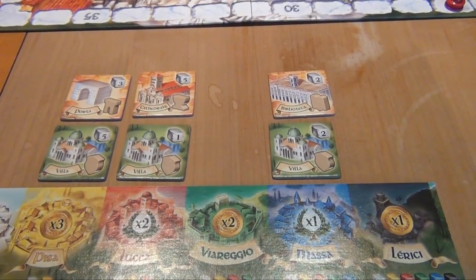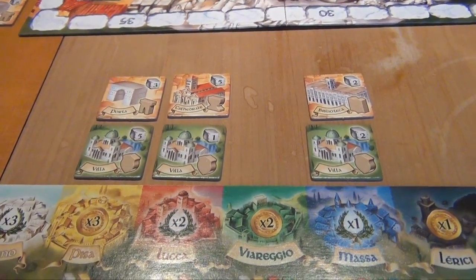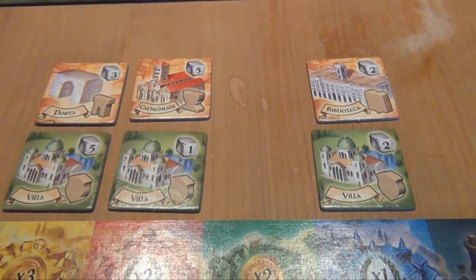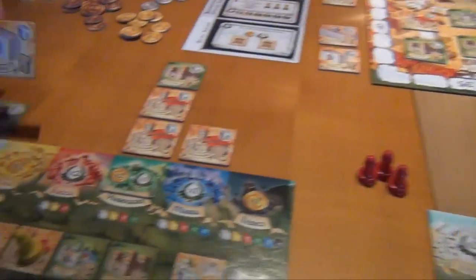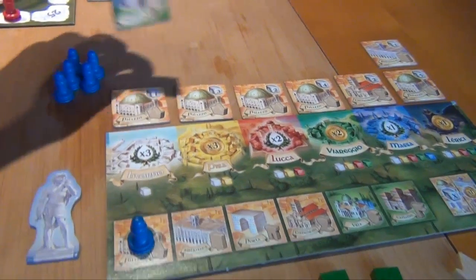And now the red player has 3 sets. He has built at least 2 buildings in at least 2 different cities. So all he's missing now to declare the end of the game is a third building that costs 5 or more. The yellow player builds a Porta in Livorno for 1 white. The blue player builds a Castello in Livorno.